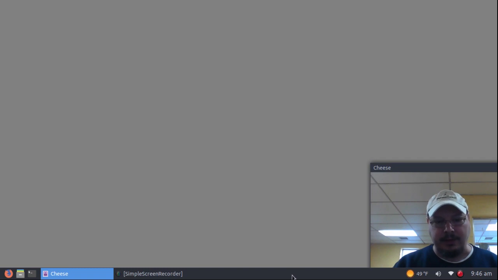Now, if you notice, I'm running the XFCE 4 panel. I do not have a menu application or a menu launcher down here because it's Openbox. So let me open the menu and I'll go through what I've done.